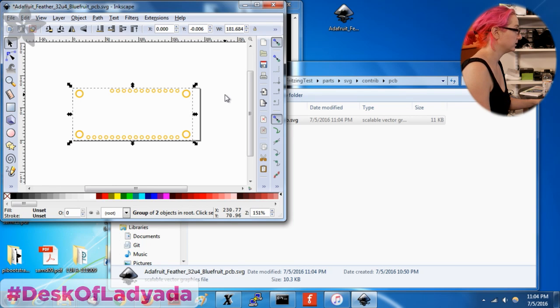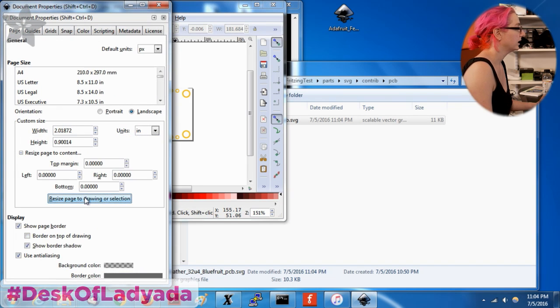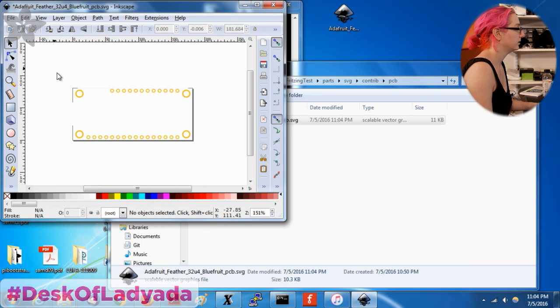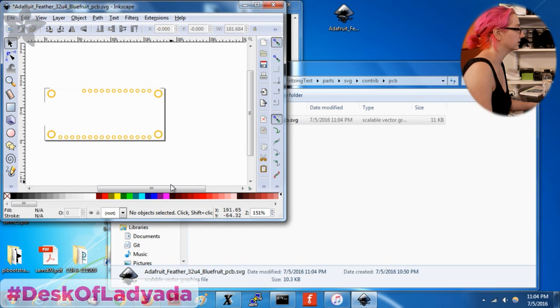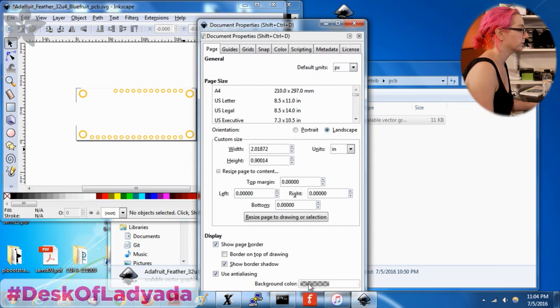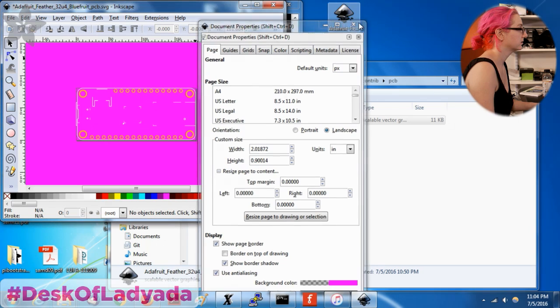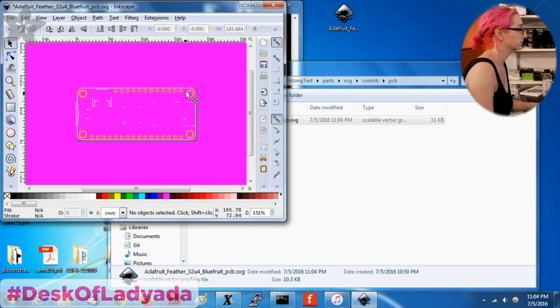So one thing I'm gonna do is, there's also like this extra space for some reason. I'm not sure why. I just resized the page, and it makes it like nice and clean. Now it's perfectly sized. And here you go, you can see like exactly the PCB, and there's an outline and everything, so it's lovely.